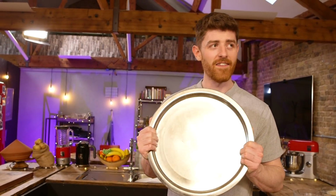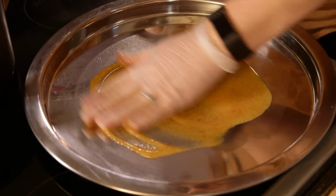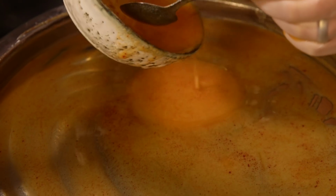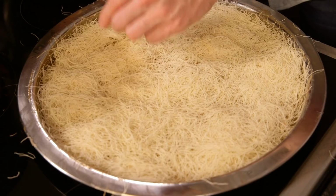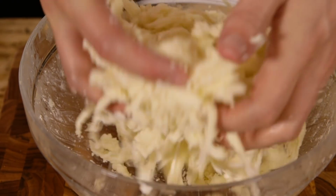Oh, and we've changed the pans. We're gonna try it on these. These are serving trays, but they look really similar to the ones that we saw them made on. So, whatever. Right, do we want more for a more even layer? Yeah. Cheese feels a lot drier now, a lot less ricotta, and a much better torn mozzarella. Says the guy that chucked a massive chunk of mozzarella in last time.